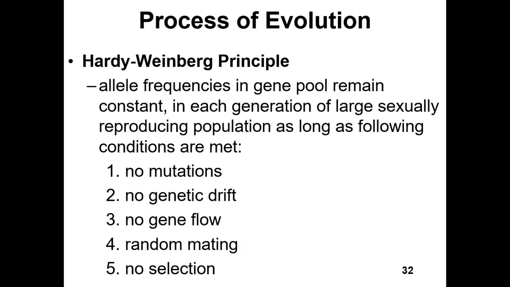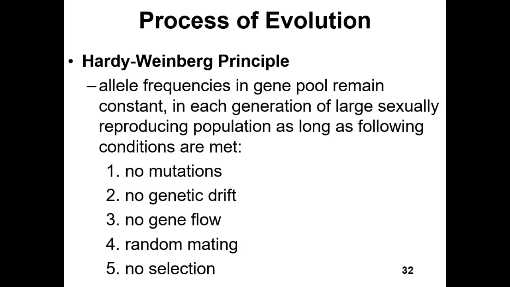You can't have genetic drift. Genetic drift occurs when some environmental disaster occurs that causes the population to decrease greatly. Another type of drift would occur if you had a small group of individuals that leaves a larger population and goes off on their own. Gene flow. You can't have gene flow, so you can't have populations coming in and out. You can't have large groups of organisms leaving a population or coming into a population, because that would change the genes within the population. You have to have random mating, which means nobody gets to choose. It's random. Everything would be random. And there's no selection.